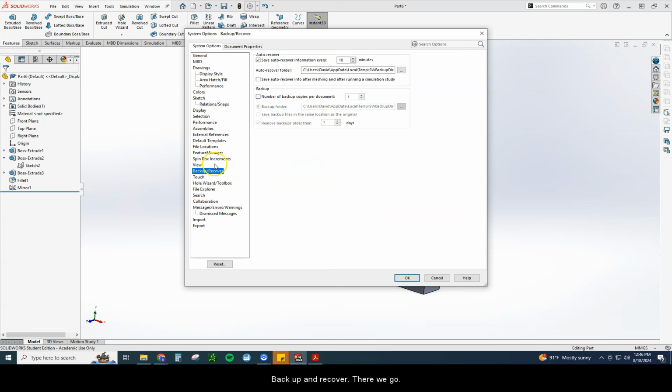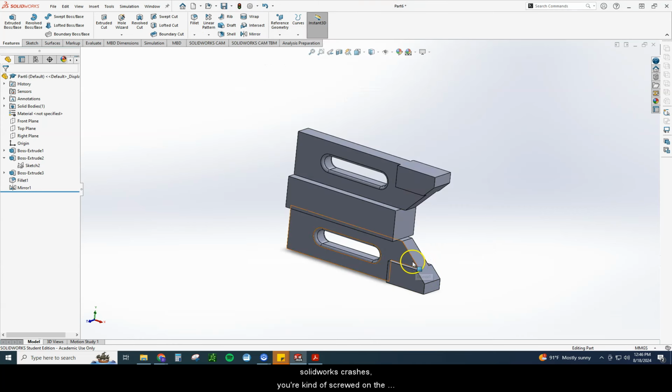Backup and recover. There we go. So I have an auto recover or auto save that's going to be set up to remind me every so often. That is extremely helpful. I highly recommend you set it up too, and where it's going to go. This just helps you with not losing work that otherwise, if SolidWorks crashes, you're kind of screwed on the work that you just did. All right, getting back to this one.